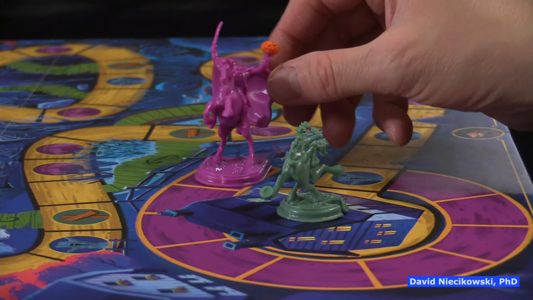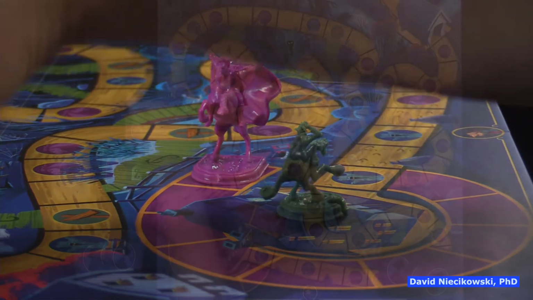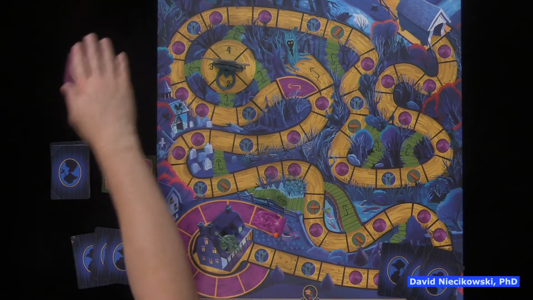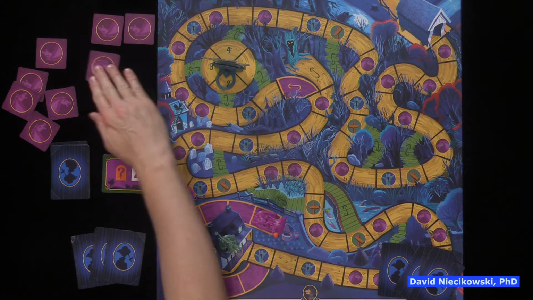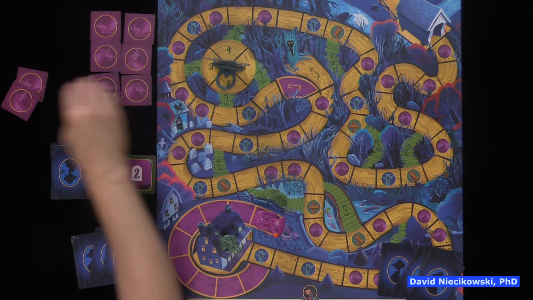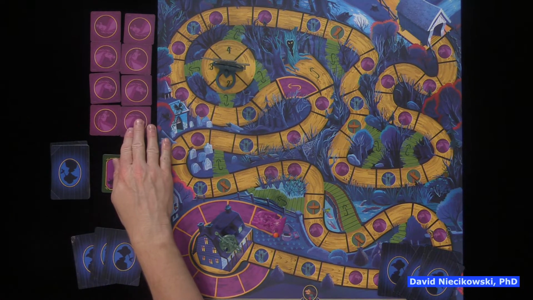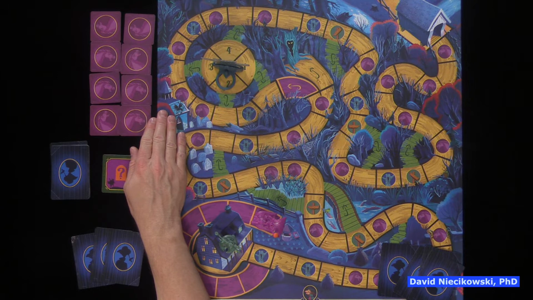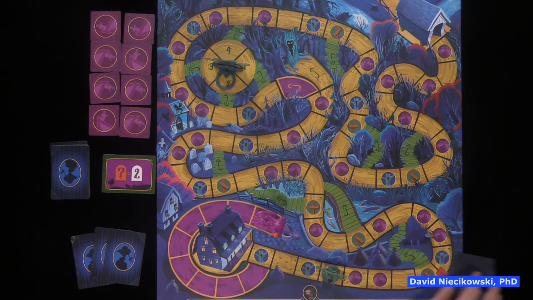Now, if the Headless Horseman catches up to Ichabod, you will reveal one of these. Now let me mix these up a little bit. You will reveal one of these 8 tiles. And when I reveal one, there's a 50% chance that you're going to reveal a pumpkin. So let's say Headless Horseman catches up to Ichabod, passes or lands on him.